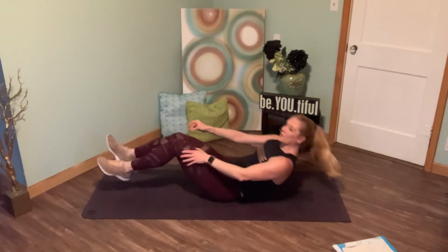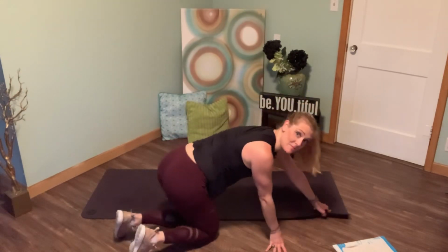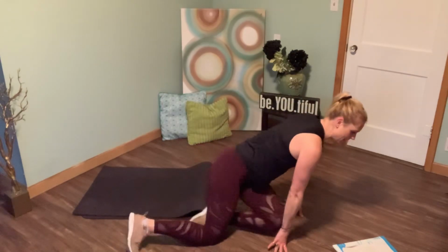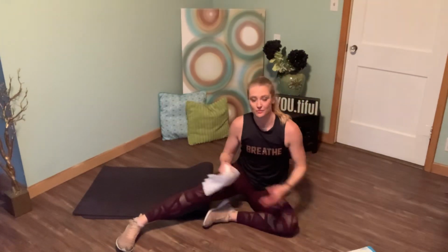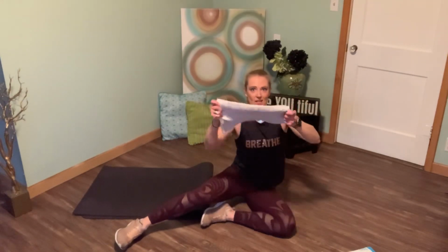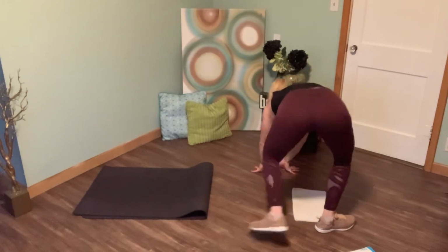All right, we're gonna turn around. I want to fold my mat up halfway. I'm going to grab whatever my glider may be. See, I'm gonna use a towel because I have a hardwood floor. All right, I do like these hand towels. They're just kind of a nice halfsies. You can put both feet on them. It's my favorite size for this.